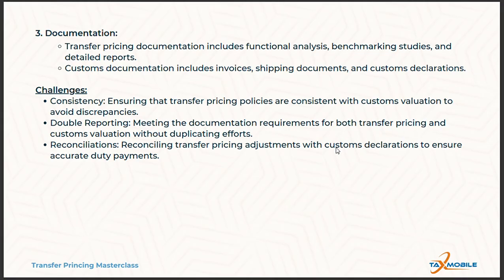Now, with respect to reconciliation, periodic transfer pricing adjustments may not always align with the customs value declared at the time of importation. It is essential to have a process in place to reconcile transfer pricing adjustments with customs declarations, ensuring that any changes in value are properly reflected in customs duty payments. So this is a complex but necessary process to maintain compliance.